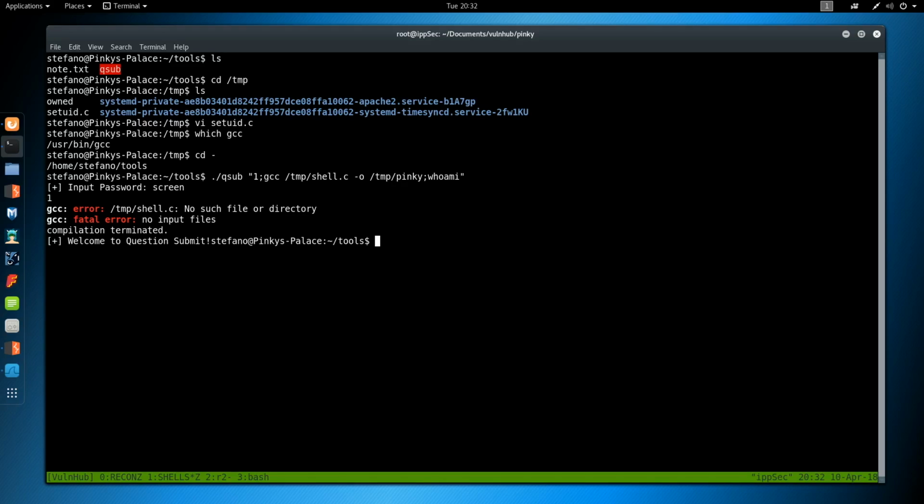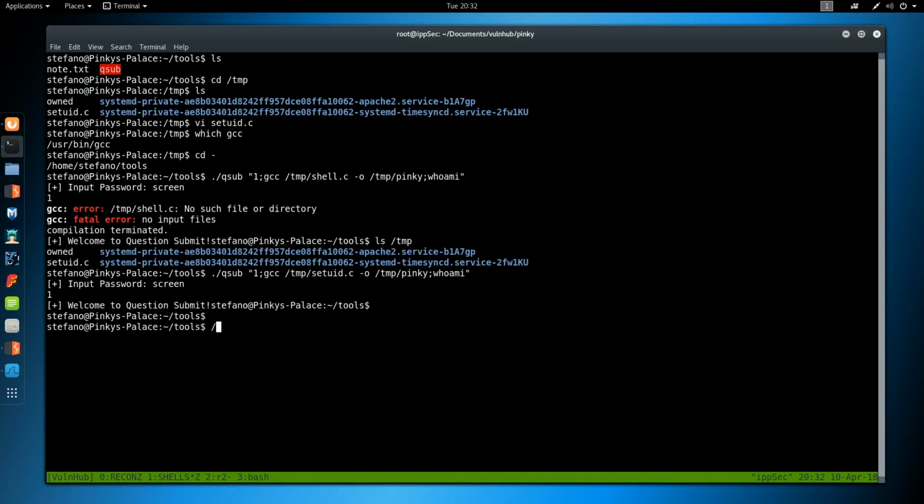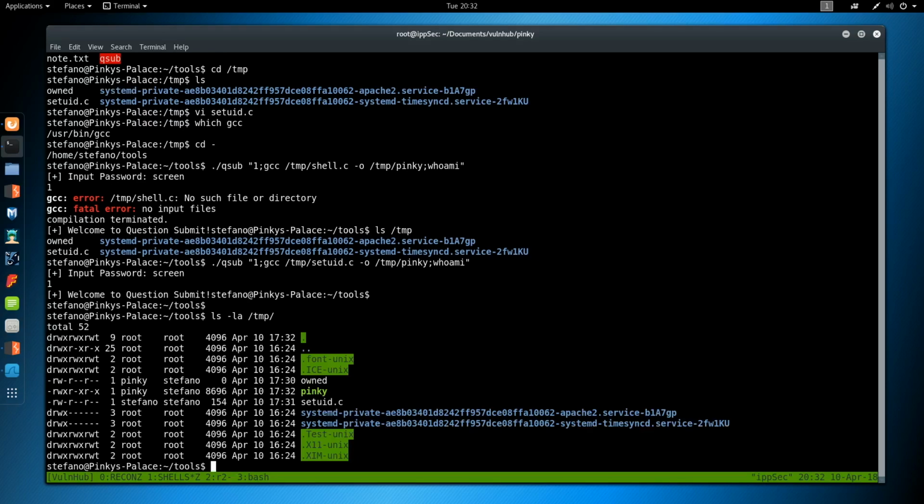Screen is the password. Temp shell.c doesn't exist. What is it? SetUID.c. Okay, we submitted it. So if we do ls -la on temp, we have Pinky.